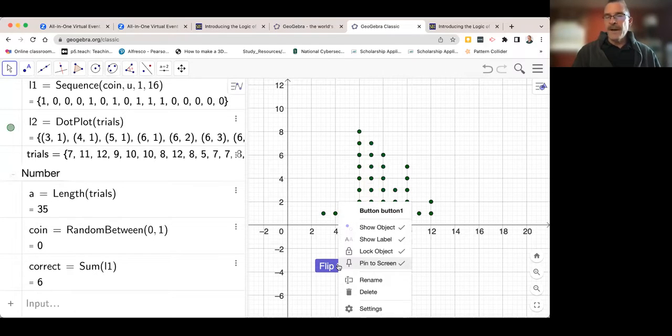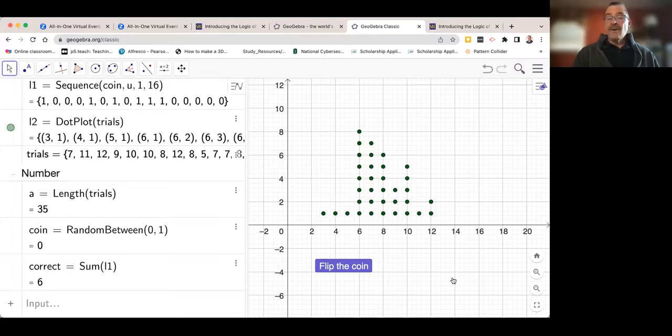When I right click on this button, this button's name is button1, lowercase b, followed by a 1 with no space. So I'm actually going to refer to button1, and I'm going to run that button1's script from another button, and it will happen 10 times. So this is a cool little trick. I really do like this.